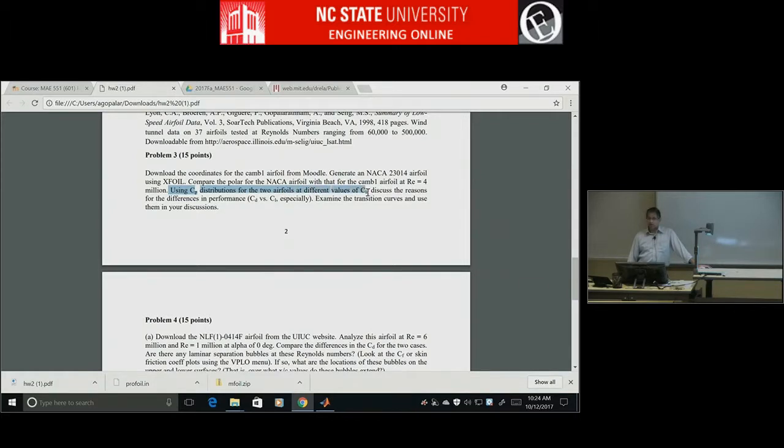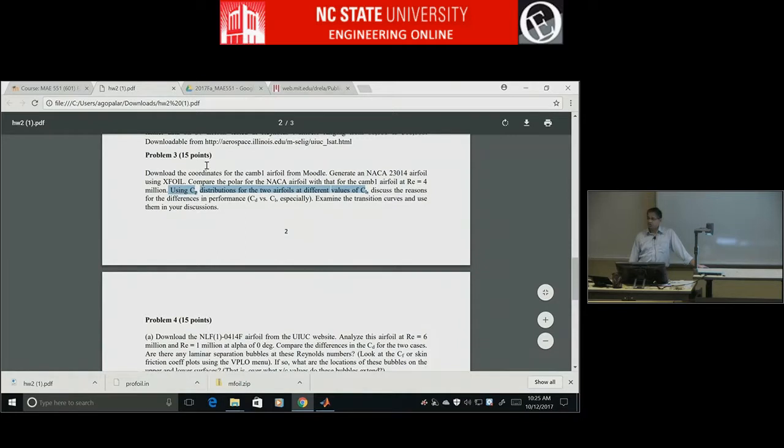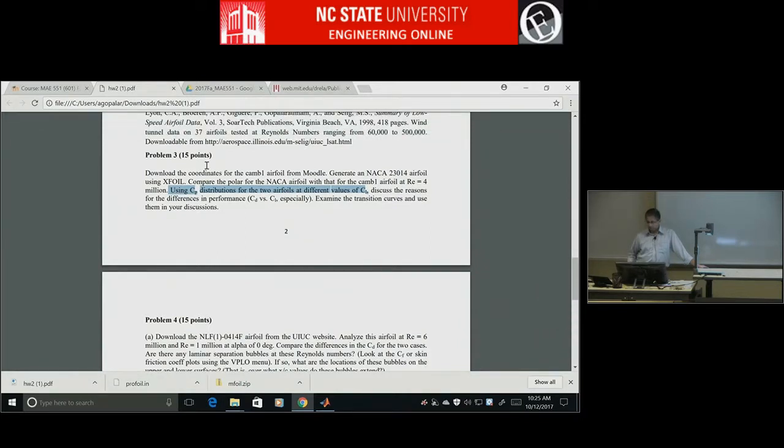We've talked about how when you compare two different airfoils, if you compare at the same angle of attack, that doesn't necessarily make sense. You should compare at the same CL, because let's say a NACA 2412 at 5 degrees may have a very different CL from some NLF airfoil at 5 degrees, right? When an aircraft is flying at a certain speed, that corresponds to a certain lift coefficient, not angle of attack. So compare the two airfoils at different values of CL. I'm going to let you choose the values of CL, so you can see how the polars look and where the polars differ, and maybe select those CLs in your discussion.